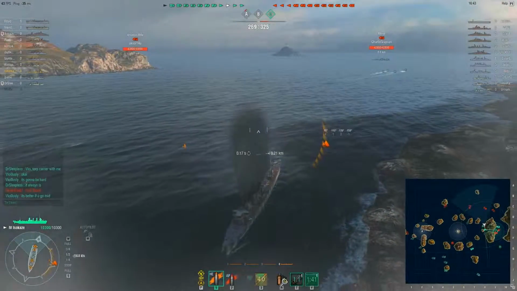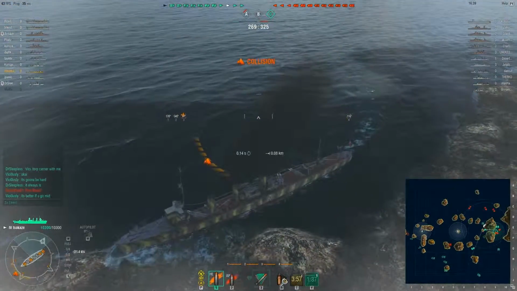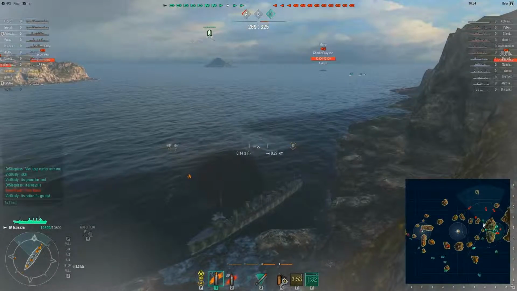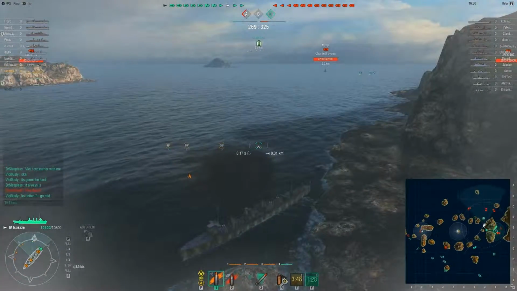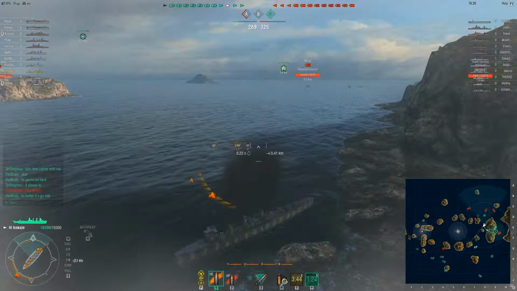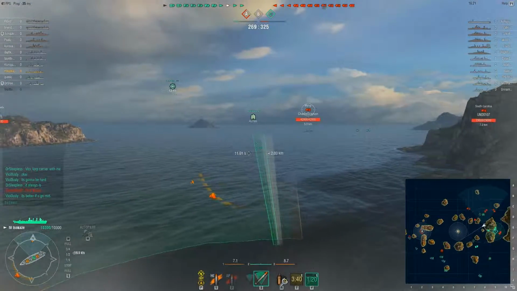Now, if you closely watch my torps as I run myself aground like a baddie, they actually run out of range just before they hit the Myogi. I did not think that through very well at all. My second spread and my third spread are still going true, but the Myogi has in fact noticed the torps and turned in towards me, and this is where he does something very, very bizarre.